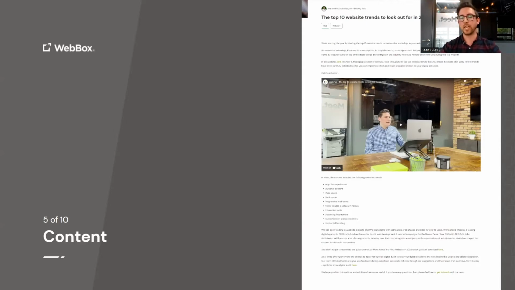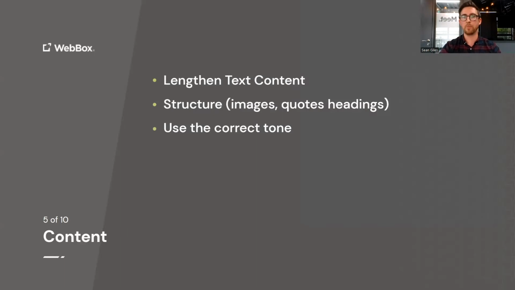One thing that we recommend here at Webbox is, when people are creating blog posts, you get a mix of two, where people will create lots of blog posts with small content chunks just to keep it updated, or they'll post more infrequently, like every month, every couple of months. What we recommend is that you go for the more monthly pillar piece of content. So make this longer piece of content, which can then be split out and used in different social channels.